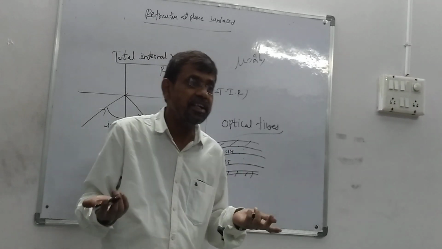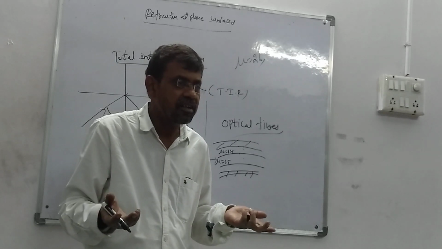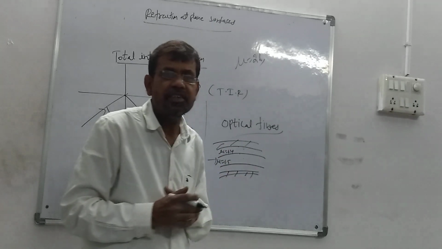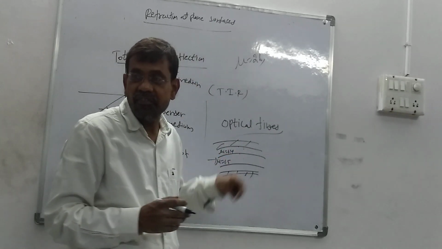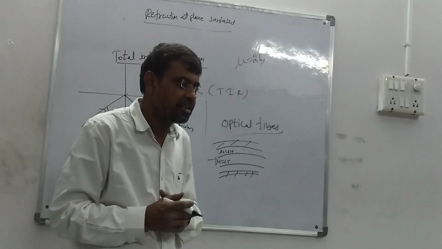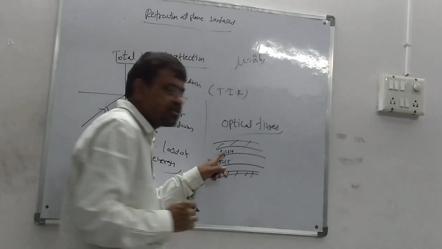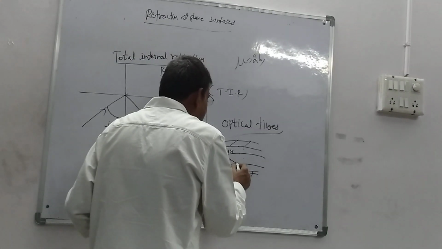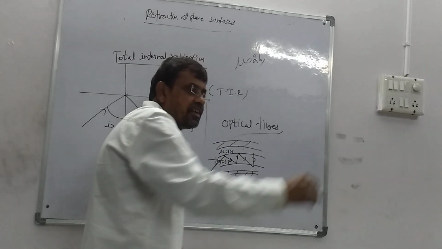The glass also has a refractive index that changes from glass to glass: crown glass, flint glass, normal glass, various layers. Like that, the refractive index is artificially changed. So this is the denser medium and this is the rarer medium. Artificially created, both are again glass only. Here we are sending one beam of light. It is slightly more than the critical angle. What happens? It comes back again like this. What is happening in this way? In the reflected way, what is happening?